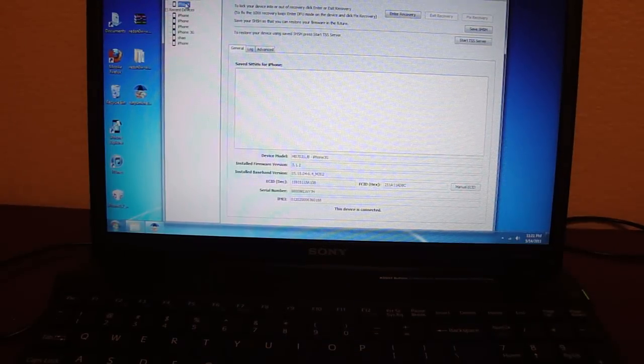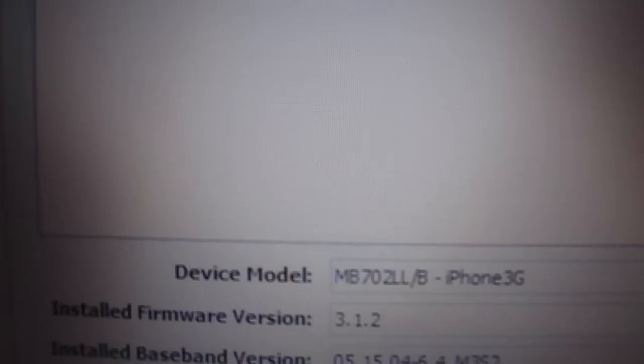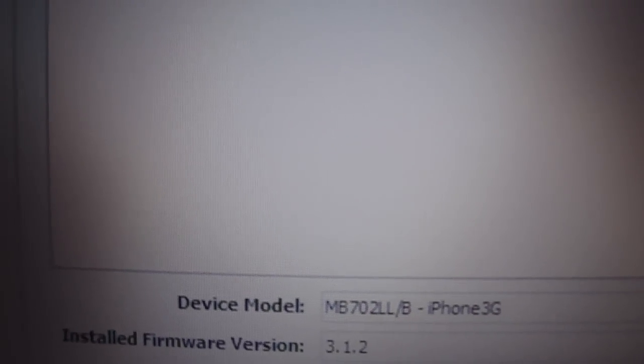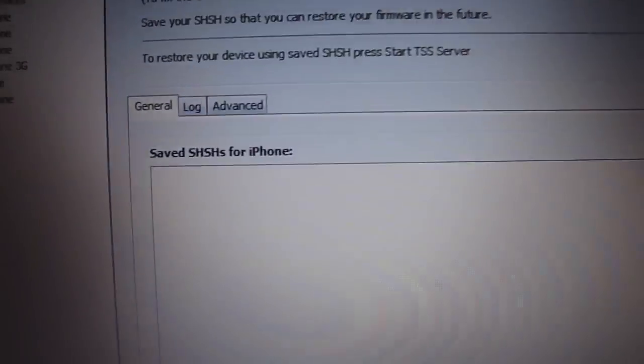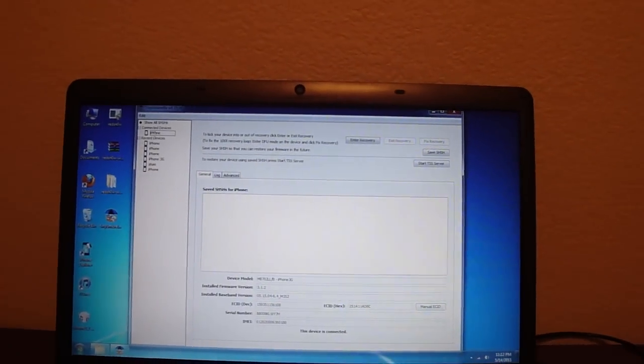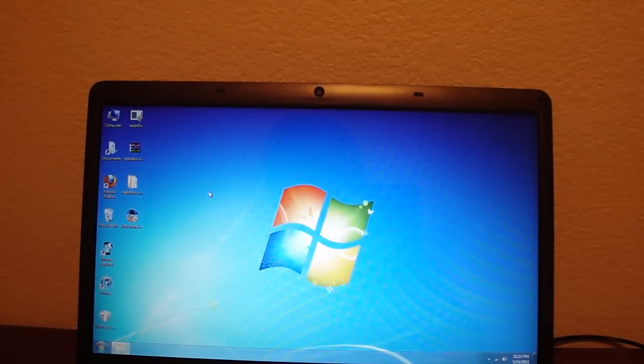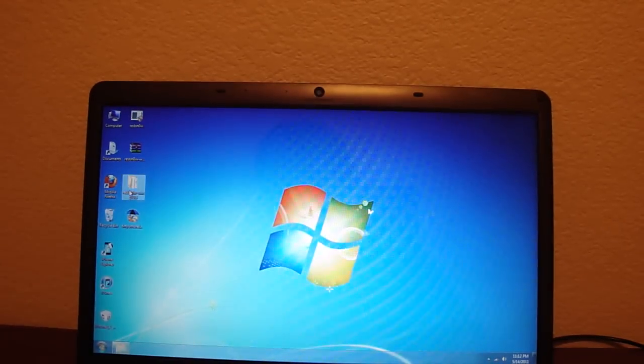Alright, so iTunes wouldn't show you what version your phone is on, and you're probably like, oh, that sucks. No problem. Right here, you're going to go where it says Connected Devices. Click on it. Then go down here at the bottom. See, it says Device Model, iPhone 3G, and then under that, Installed Firmware Version 3.1.2. Yours might say something else. So that's what version you're on. I'm going to have a jailbreak table in the description, with a link showing you what versions for what iPhone, and what RedSn0w to use.